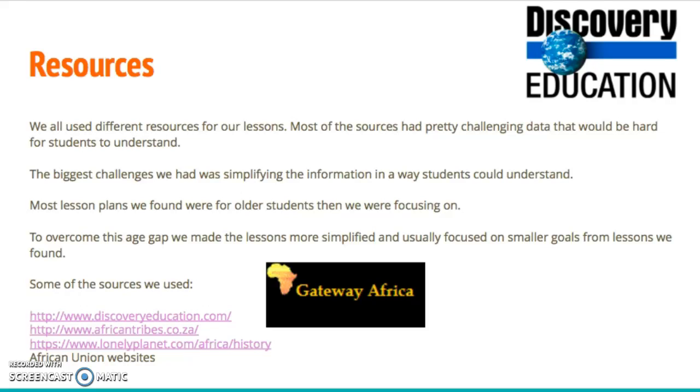Some of the resources we used were government websites of Africa. We also used Discovery Education, and then an African Tribes website, which was the official African Tribes website. The biggest challenge we had was simplifying the information in a way that students could understand. Most of the lessons we found were for older students. To overcome this age gap, we made the lessons more simplified and usually focused on smaller goals from the lesson that we found. And these are just some of the pictures of the sources we used.